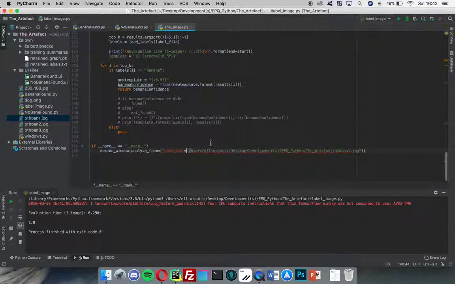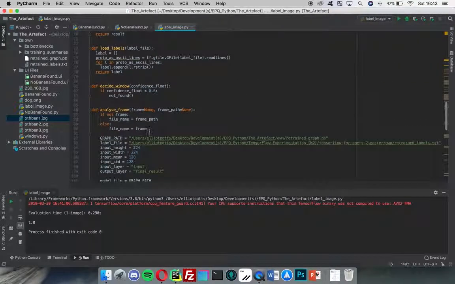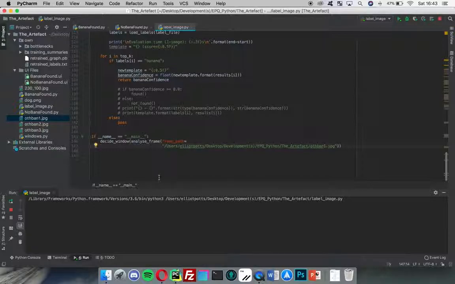As you can see, I've gone from all that massive junk down here and put it into two little functions, which make the application nice and clean. And as you can see, it works the same way as it did. Never mind, it doesn't at all.